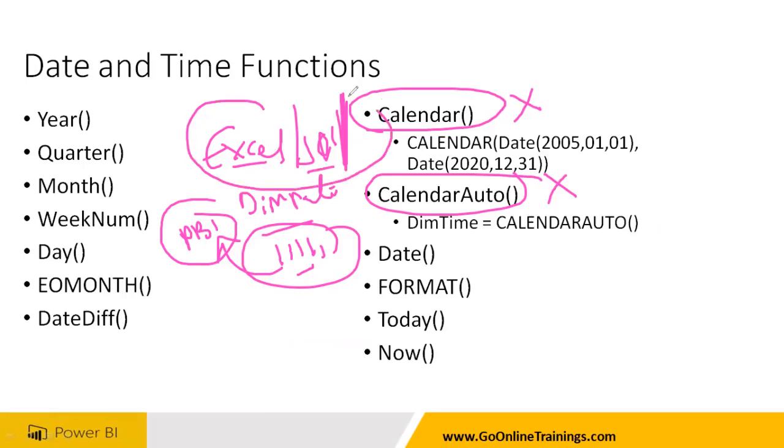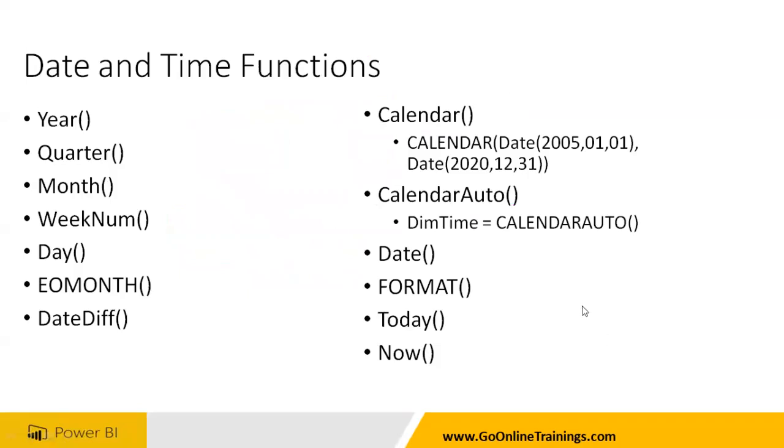If it is not available in Excel, at least Google it. When you Google it, at least one ready-made Excel sheet is available. You download it, you customize it. I need to have these columns. You customize and you take the Excel sheets and you upload them into Power BI. You will have a ready-made table. But creating it with the calendar is also good. But how to create it, I also told you.